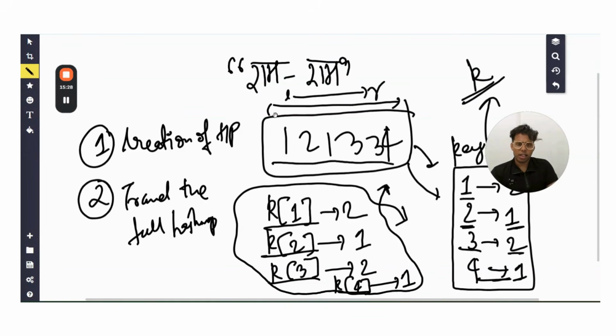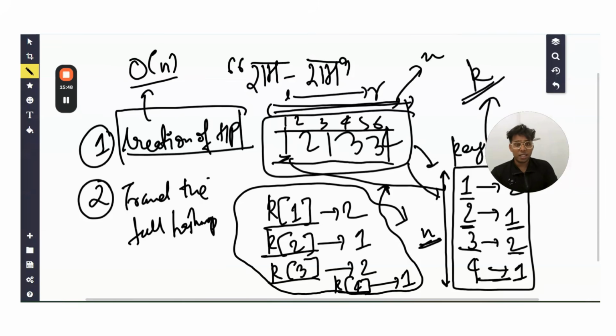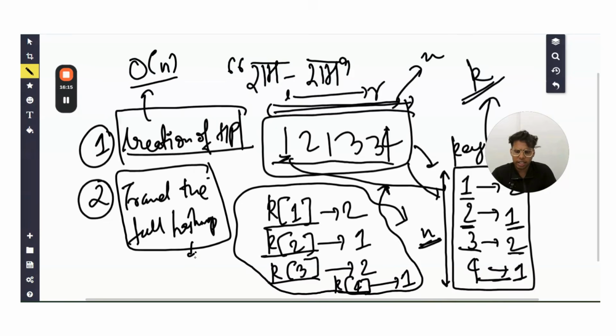So guys, if the length of this array is n, the creation of hash map is going to take O of n time, because as you see an element, you will put it in the hash map. And then you again have to travel this full hash map, and the hash map size can also be n if there were all distinct elements 1, 2, 3, 4, 5, 6. Let's say this was the array. Then there would be 6 keys in the hash map. So 6 is the size, right? You can say 6 into 2 because there is a value also. But in general, you can get the figure 6, right? We do multiply it by 2, but 2 is a constant, no need to consider. So traveling the hash map can also take, in the worst case, O of n time.